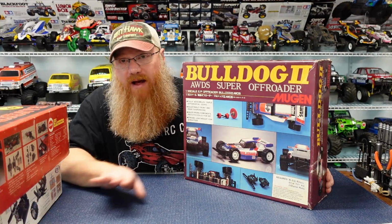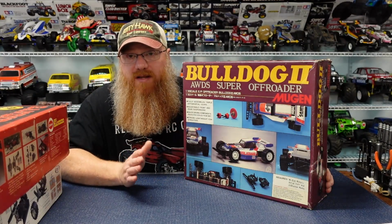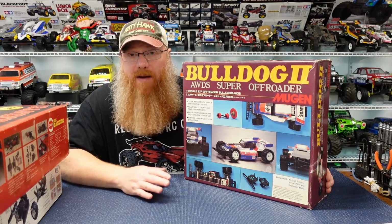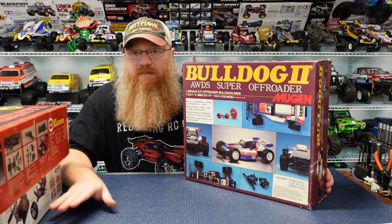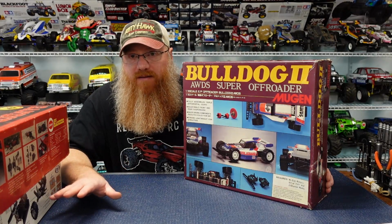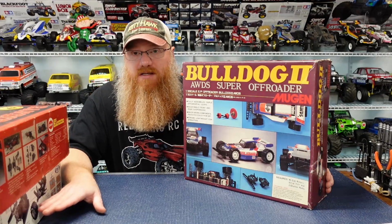And the Marui, that one's staying in the box. If one of these days I can find a used one that is in running order, I may buy one and run it around. But I can't see building something from the very early 80s, brittle plastics, and trying to run it. So I just feel kit number one is going to stay in a box.